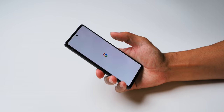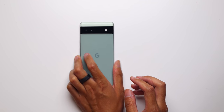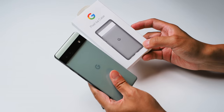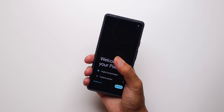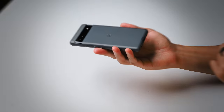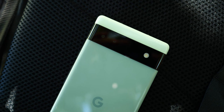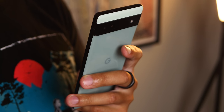There is a slight curve to the sides here at the very ends, but the business portion of the display is flat, so this should be an easy phone to maneuver around on the daily. As I'm getting into the new Pixel 6a, let me give it a little bit of extra protection with an official case. I got this one in gray because the phone itself was already in this sage color. That's not bad at all, and since the phone is already fairly small, it really doesn't add a whole lot of heft. It still makes this phone easily maneuverable. The gray really overpowers and completely covers up the sage colorway. Nothing too surprising from the unboxing since our smartphone boxes have been getting smaller and smaller over time.